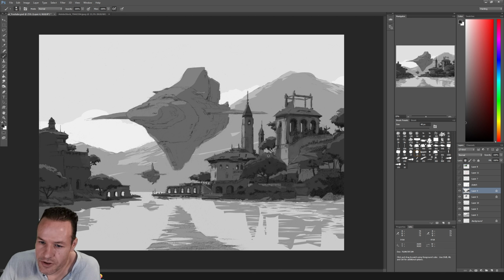Oftentimes we make these trees too bright, because they absorb a ton of light, so you shouldn't make them too bright by default. So now you can see that a lot of this stuff here is still a little bit too bright. You cannot distinguish it too much from the background.